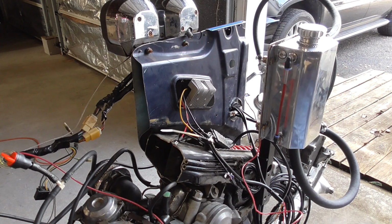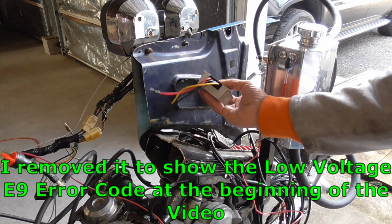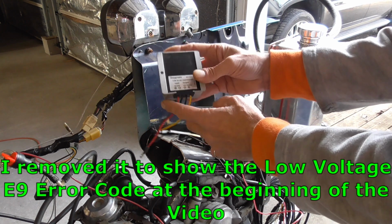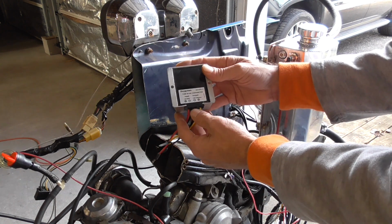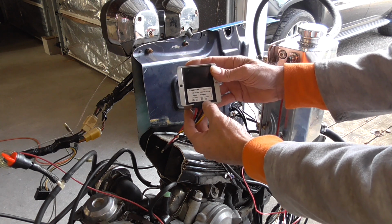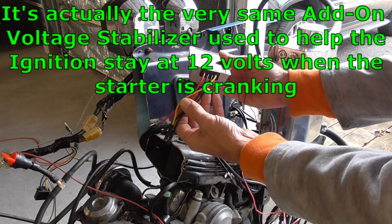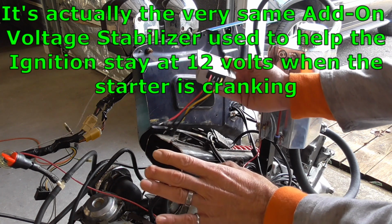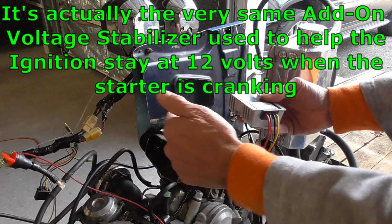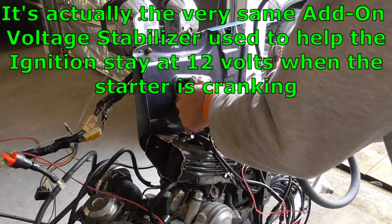All right, so to get these gauges to work properly and not error out, what I did is install a little voltage stabilizer. I've got it loose right now because I'm set up the way the book says. What it does is it takes 8 to 40 volts and converts it to a steady 12 volt, and it also isolates the power and the ground. That way we don't have any residual crazy stuff going on with the electronics on our motor that's impacting that really, really sensitive gauge. So let's get this little guy put back in there.